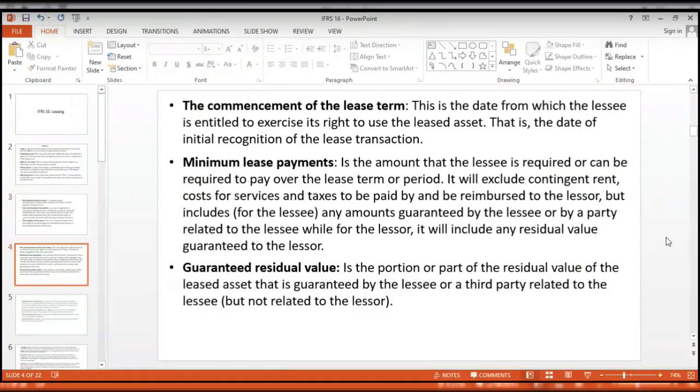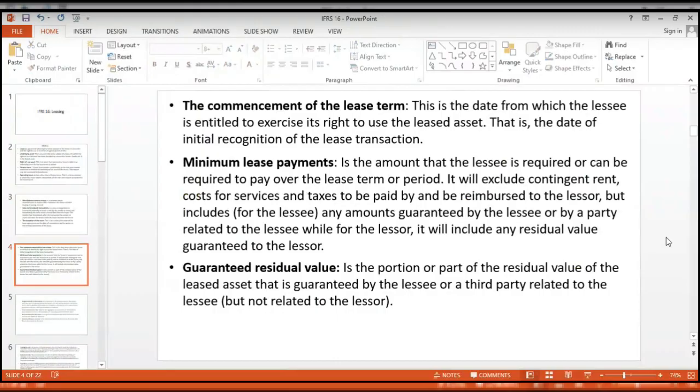And we're trying to look at the conditions that make us calculate the payment. Any contingent rent, that is any rent that is arranged outside of the lease contingency, maybe it was introduced, is not part of the minimum lease payment, but any amount guaranteed by the lessee or by a party related to it, because I rent your house under a lease arrangement and I'm going to use it in the lease arrangement for 10 years.